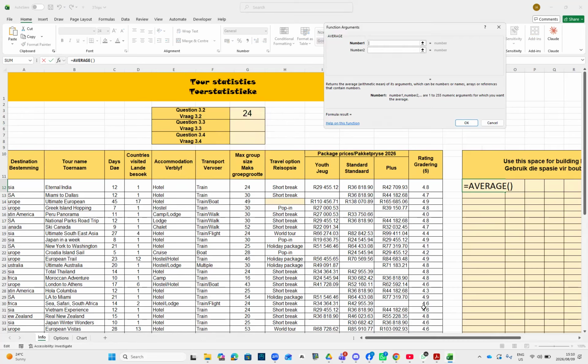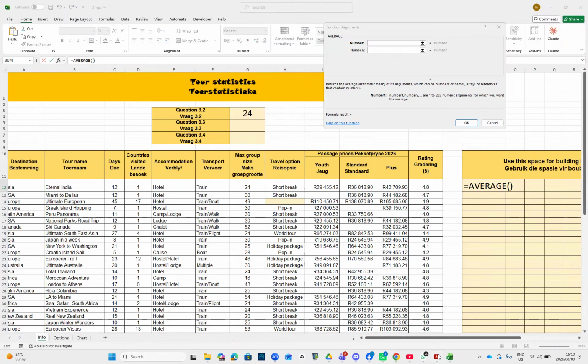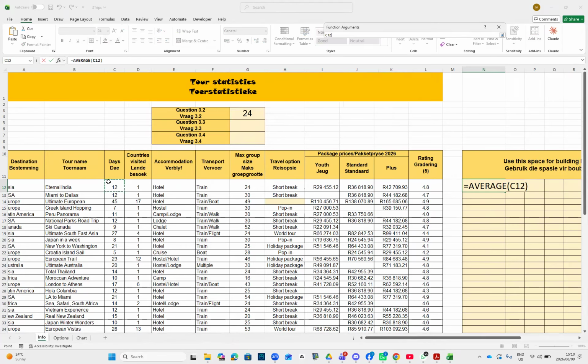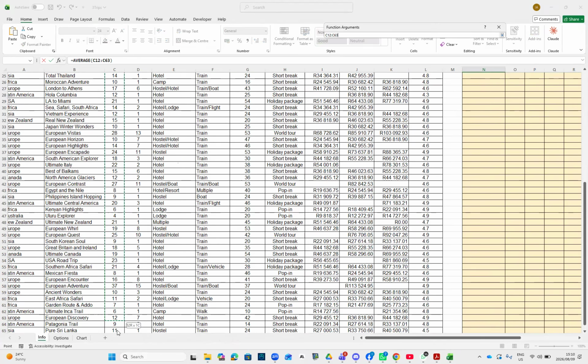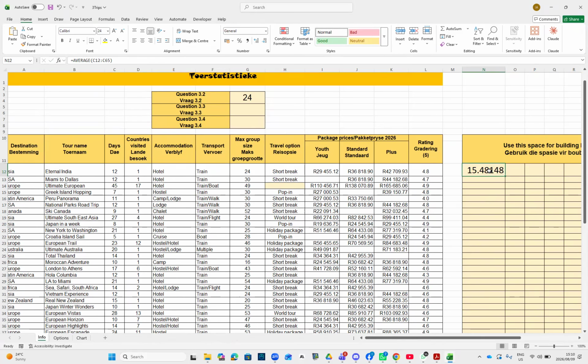Now the question says we must find the average length in column C. So you select the values in column C and then OK. So this is the average length for column C. Then you go to where you must put the answer, which is here.